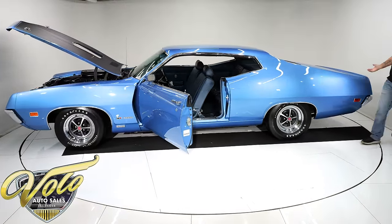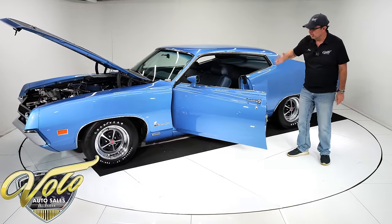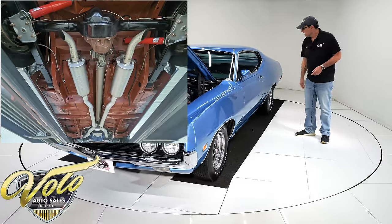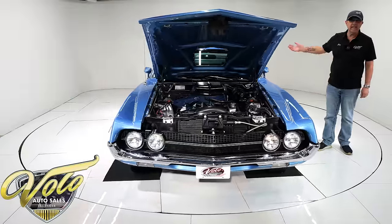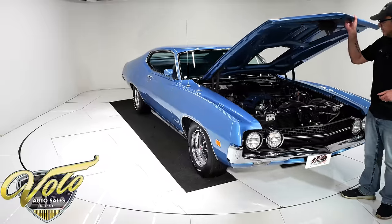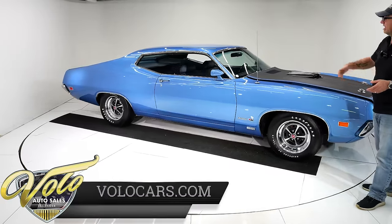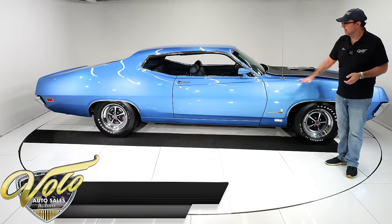The car was flipped on a rotisserie. The underside is all detailed, beautiful — completely dry, rust-free metal with the red oxide primer and a little bit of blue overspray. That's the way factory would have done it. All of the components were restored, rebuilt, detailed. All the suspension and steering completely redone. This has the competition suspension with staggered shocks in the back because it's the four-speed. The fuel tank, fuel lines — all that was replaced. Brake system completely redone, disc in front. It does have a custom exhaust — that was probably somebody later wanting to jazz it up. That's a bolt-on item and the only thing custom on the car.